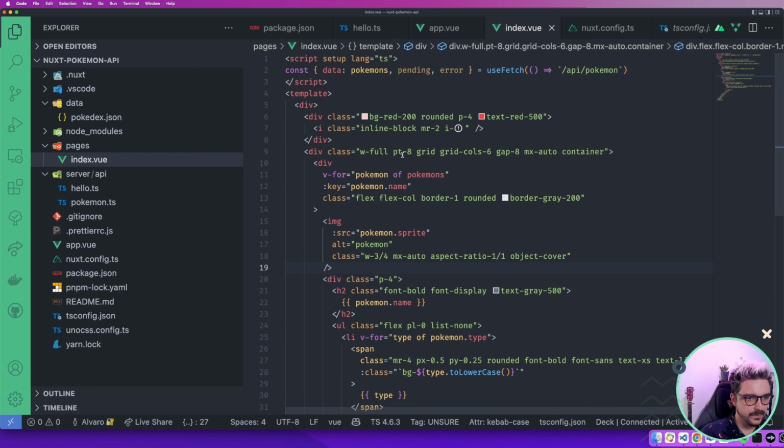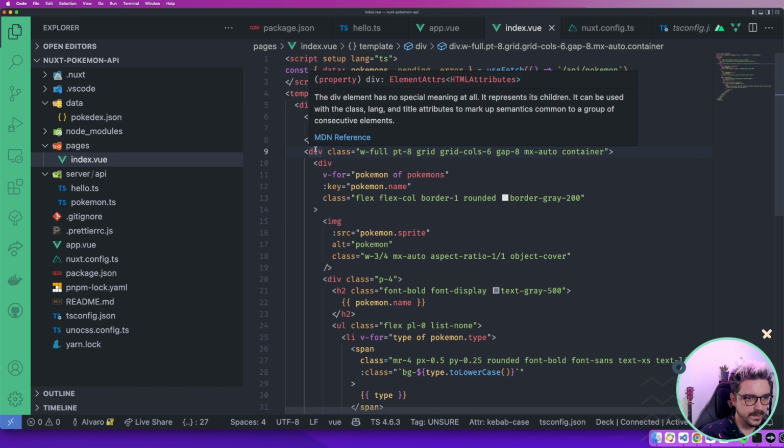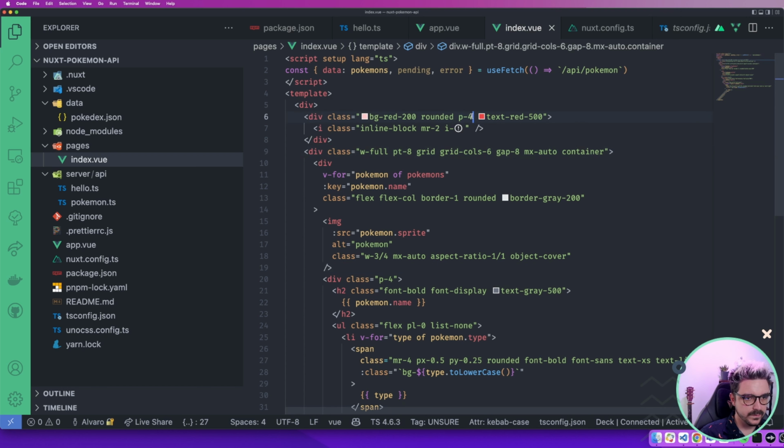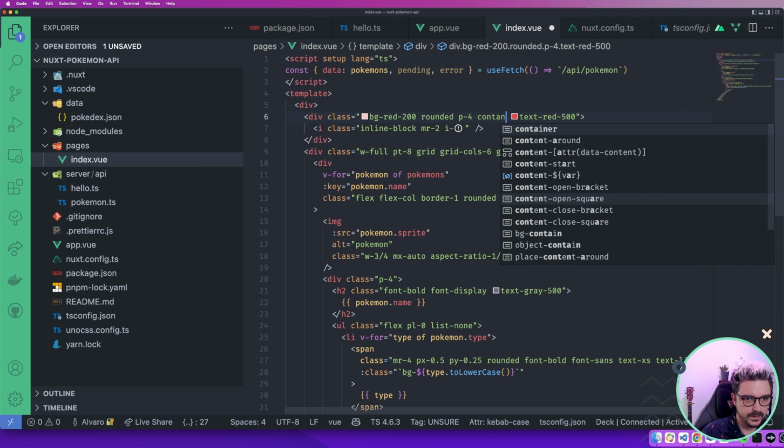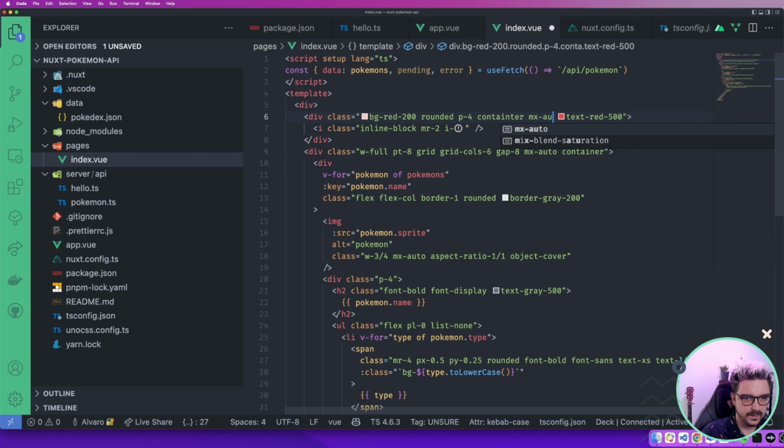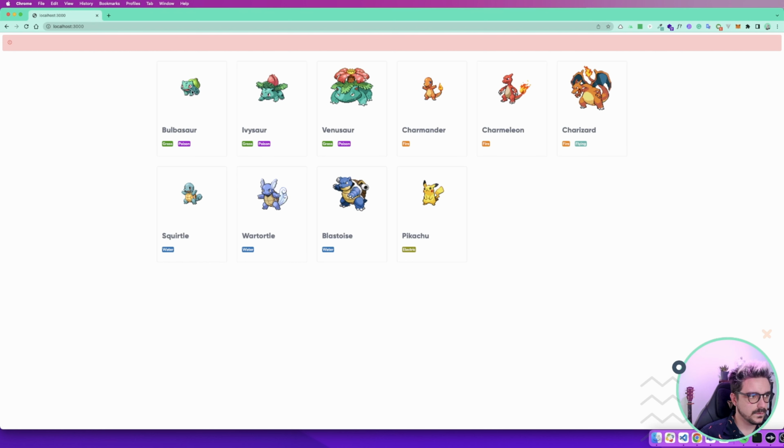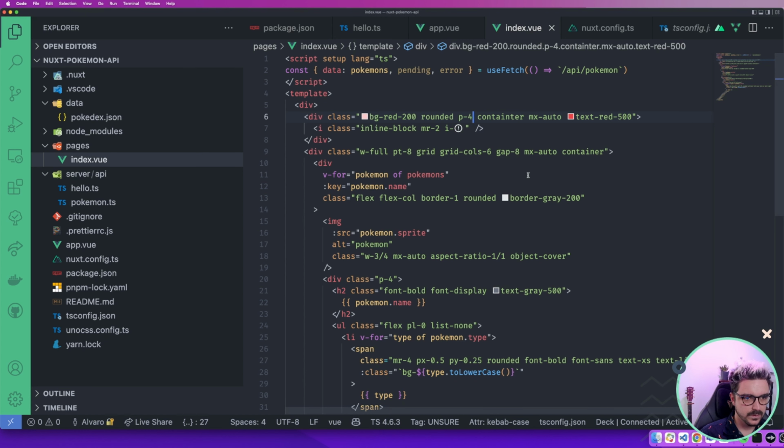Probably we need to put it in the same way as the other, right? So a container with mx-auto, like this. Refresh here. Why didn't it work?